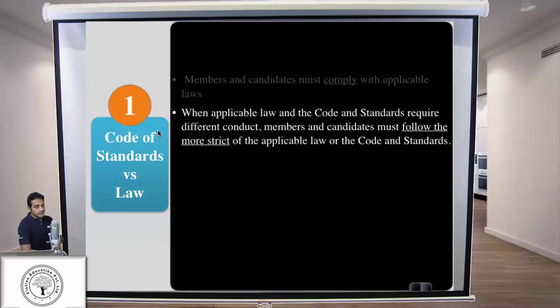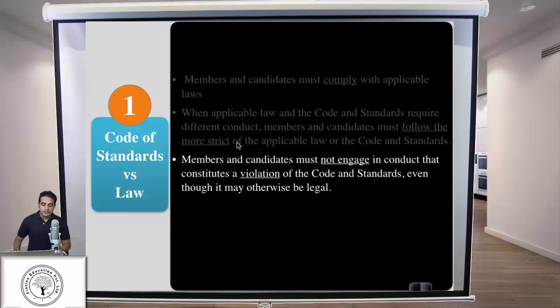But what if the law says that if you have that information, you're required to report it to the regulator? To give you an example, let's say we have a client and that client has conducted some illegal activity. The courts do not require us to go to the regulators and report it, but the law might require us. So in that case, what is more strict? Law, because law is asking us to take certain actions. So you simply follow the one which is more strict.